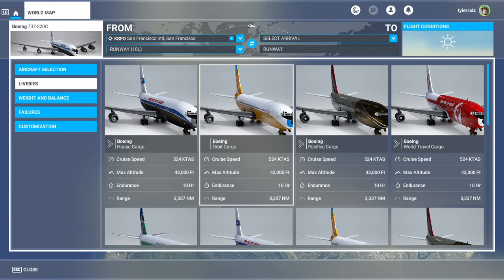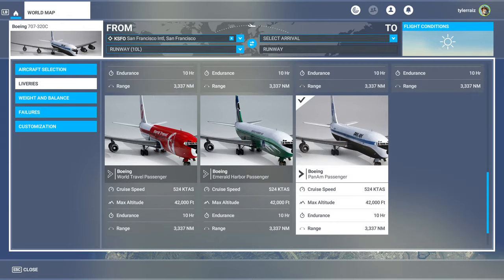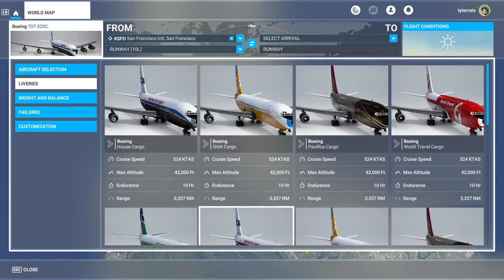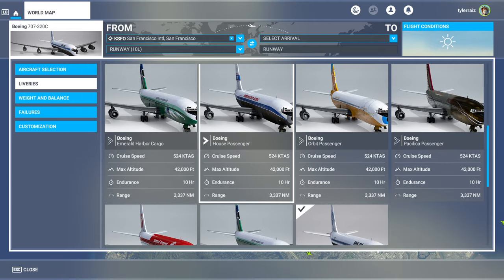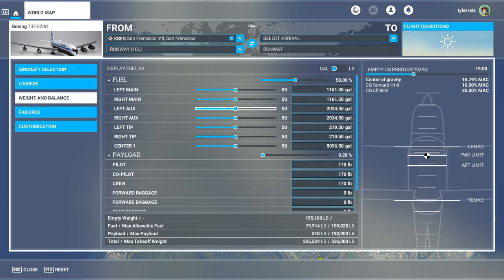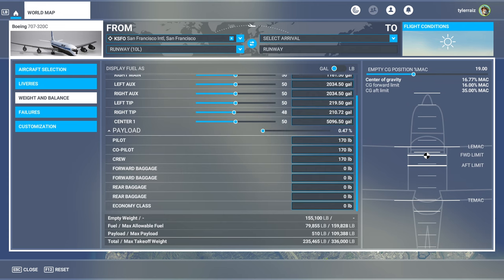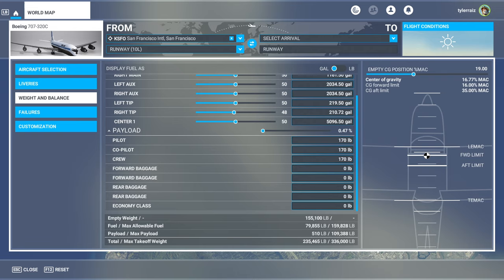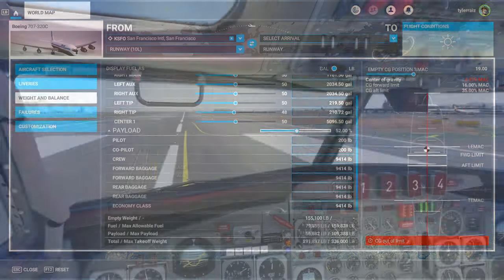And we have the liveries here. It's just the generic airlines except for the Pan Am livery and the house livery. So there's a house livery, house cargo, house passenger, and then the Pan Am passenger here. So hopefully people will be up for making liveries for it, but that'll probably depend on whether it's any good. So there's the fuel and payload options. Let's get some payload in.